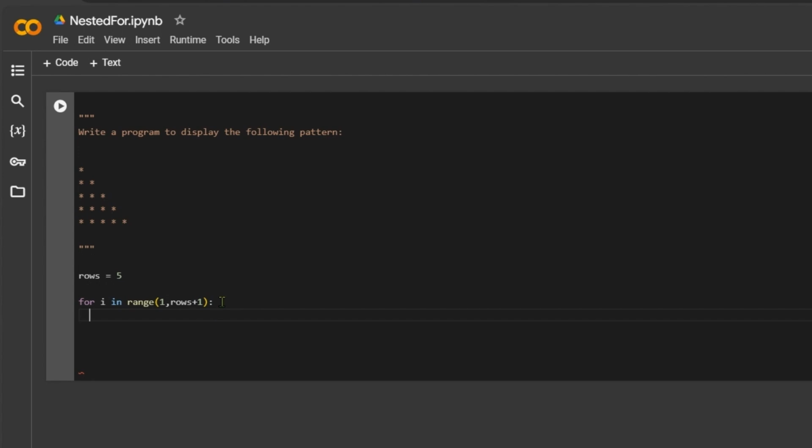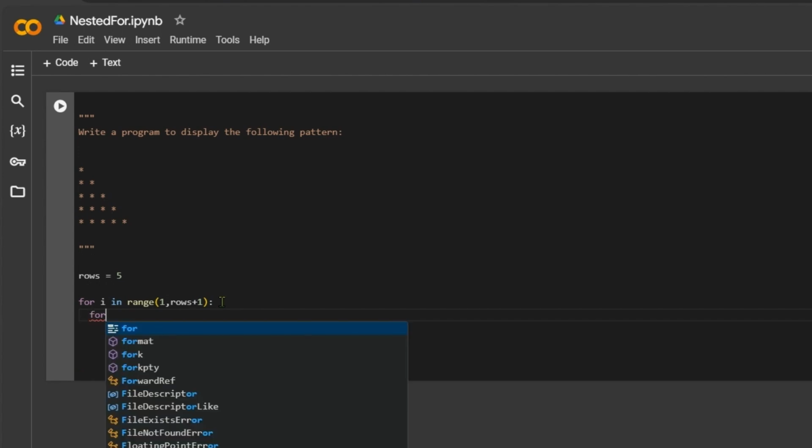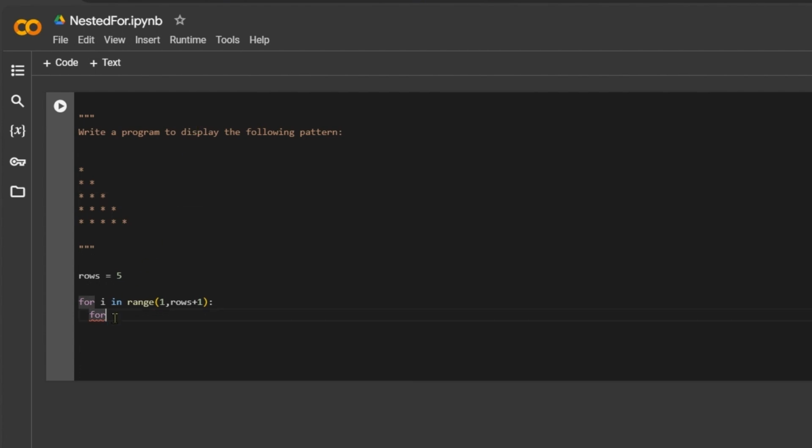Then we'll need one more for loop to iterate over each and every column inside a particular row, up to the number of columns where you want to print a star. So for j in range, here I will start the iteration from 0. Till where do I have to go? Till i, which means till the row number, because in the first row I want to print one star, in the second two, then in the third three, and so on.